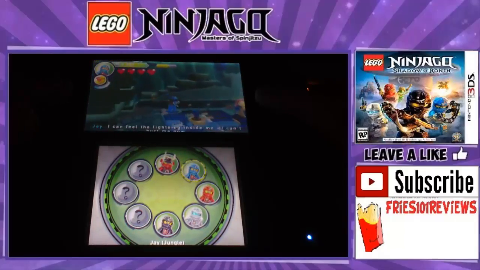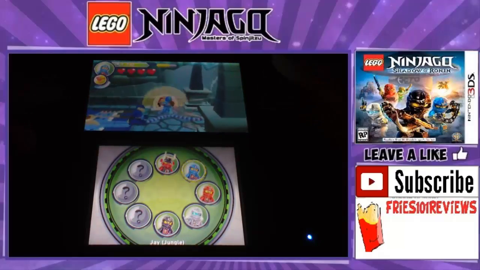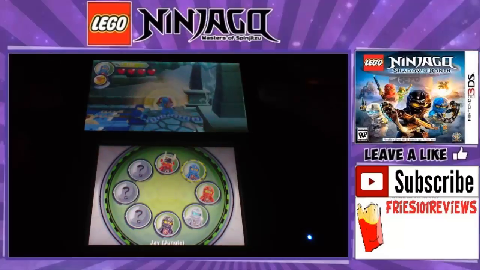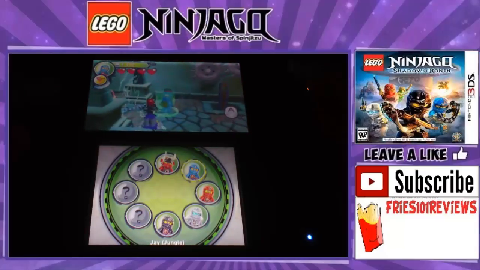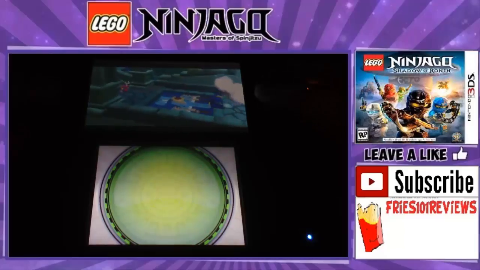I can feel the lightning inside. It can't hurt me now. Let's see here. Jay is now immune to electrical hazards. Okay, so you can cross through. There we go.